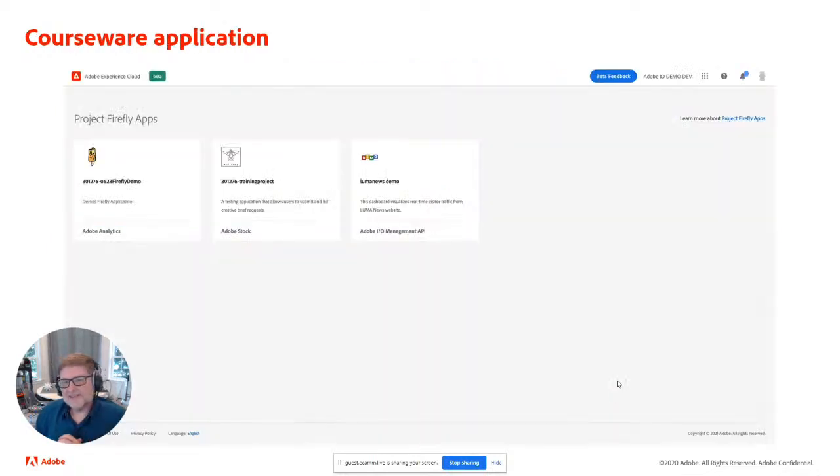Next slide. So the next slide is the courseware. I'm going to show you a little bit about the application we'll be developing. So you can see it here. It's the training project with the really cool Firefly logo that Florian made that's in his little camera feed at all times, which I'm jealous because I want one in my camera feed.